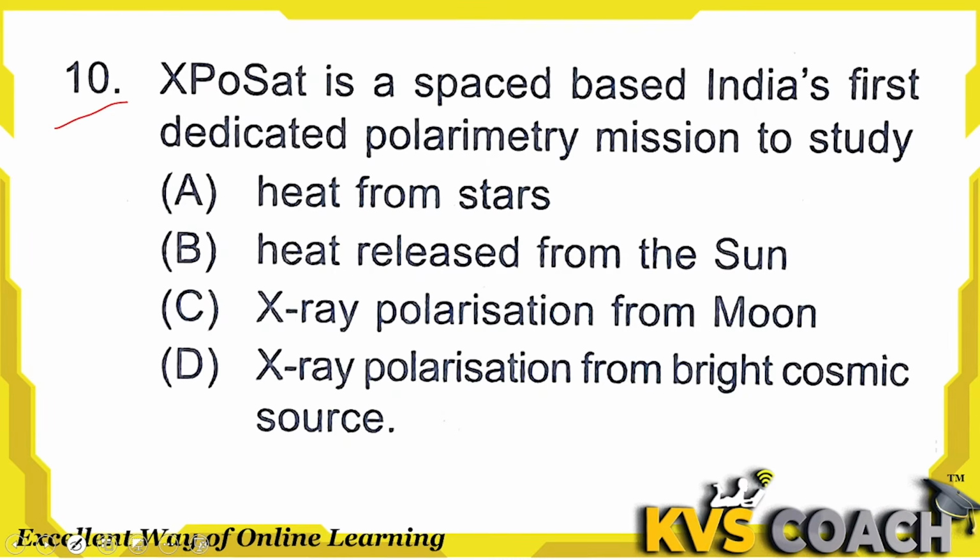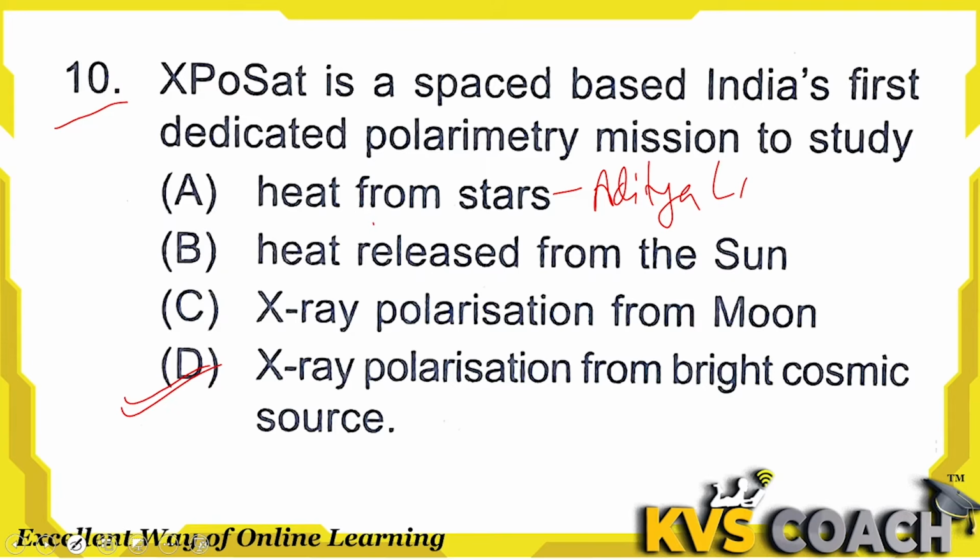Question 10. XPoSat is a space-based, India's first dedicated polarimetry mission to study X-ray polarization from bright cosmic sources. Option D is right answer here. If I am talking about option A, heat from the stars, there is Aditya L1. Basically, it is established to detect the rays from the sun.